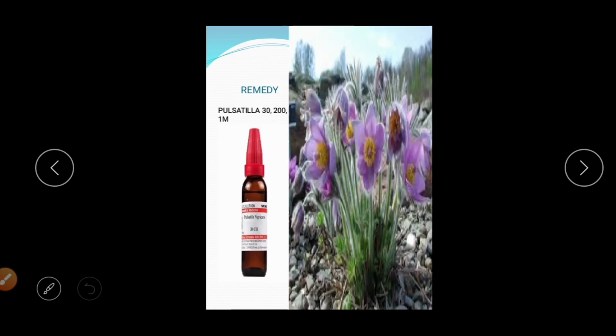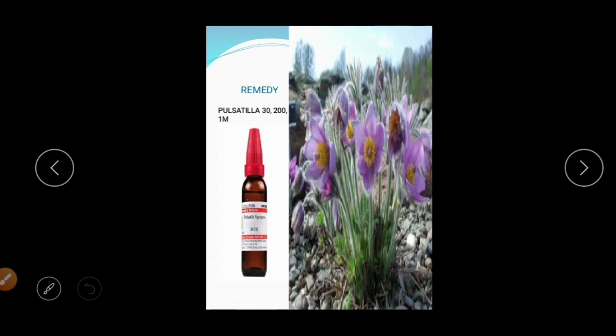There was one more rubric, doubtful recovery of. I have taken it because in her narration, at every point she expressed, doctor, can I come back to normal health? Will your treatment work? At every point she expressed so much doubt about her recovery. I have taken doubtful recovery of also. So after repertorizing these symptoms, I have reached the remedy.